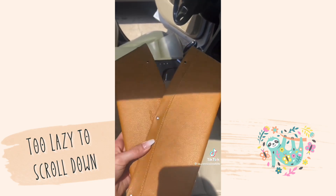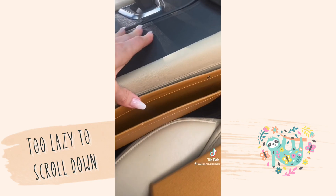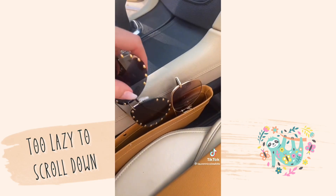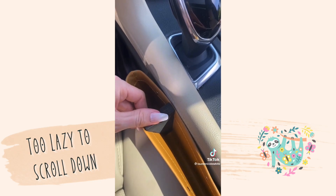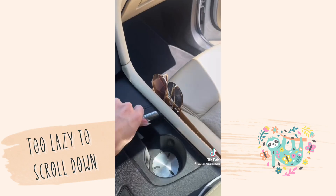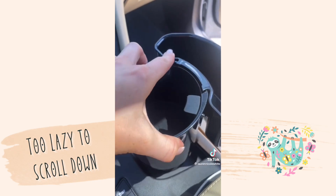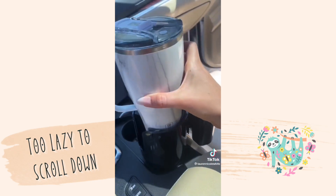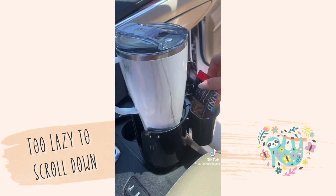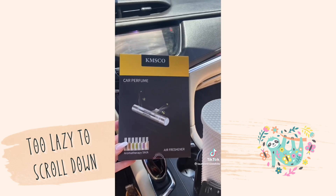These leather gap organizers keep phones, keys, glasses, change and other clutter out of your console and cup holders. These also come with dividers to separate your items. The organizers come with a lifetime warranty and also come in five different colors to match your leather interior. This next item is a cup holder that can fit up to a 40 ounce cup with a storage box attached for keys, snacks and sunglasses. The base is made of thick rubber which prevents the cup holder from shaking.